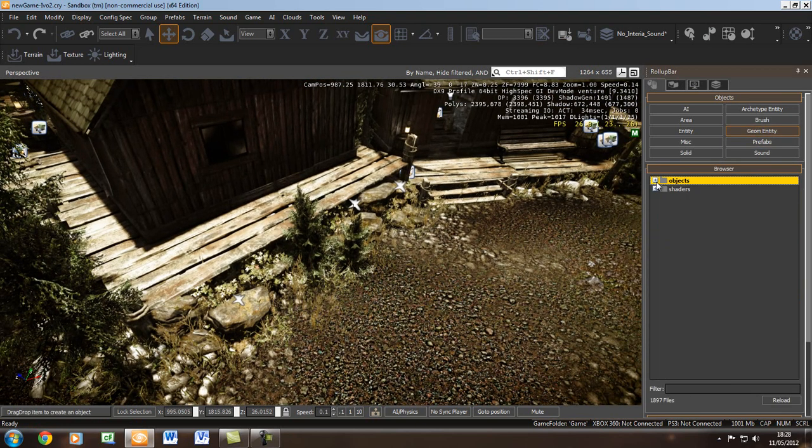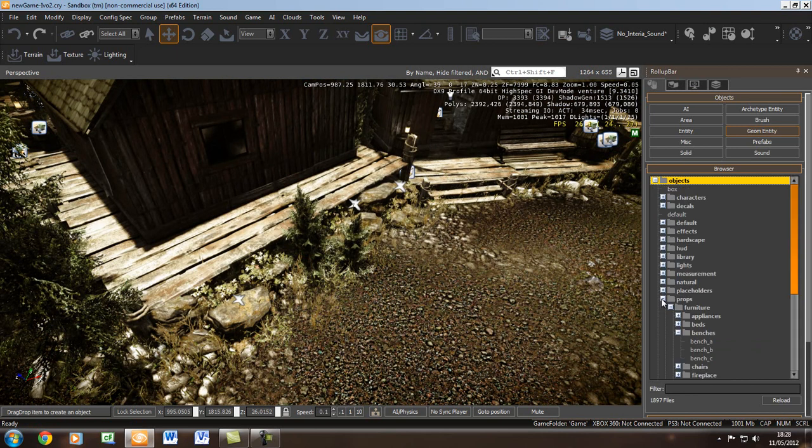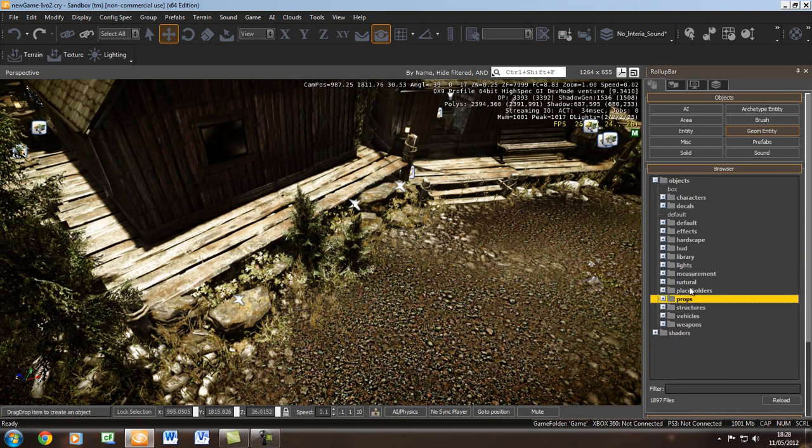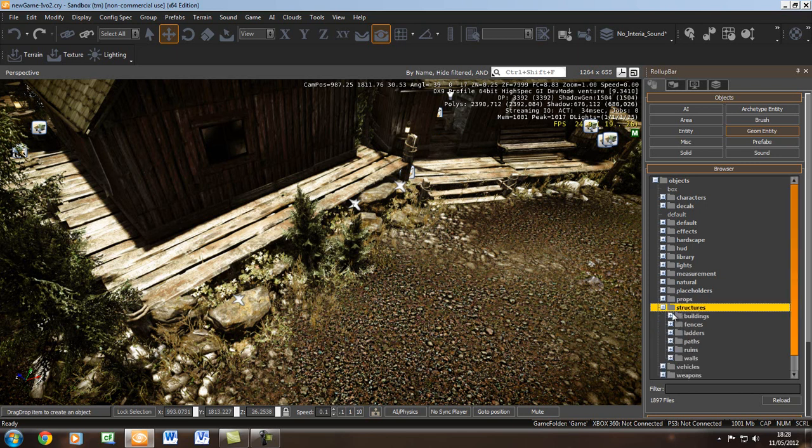Here we have the same folder with the same objects that we can add from the brush option. So if we add, for example, a building this time, you can open the structure folder, then the building folder, and then a fishing house like so.